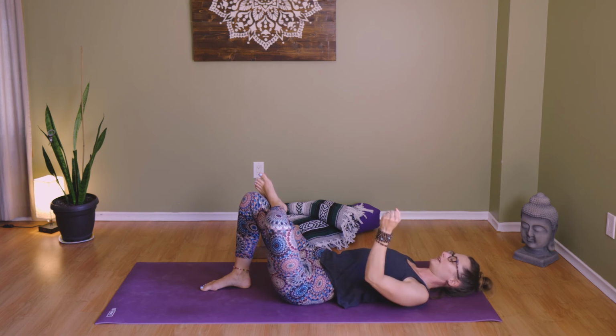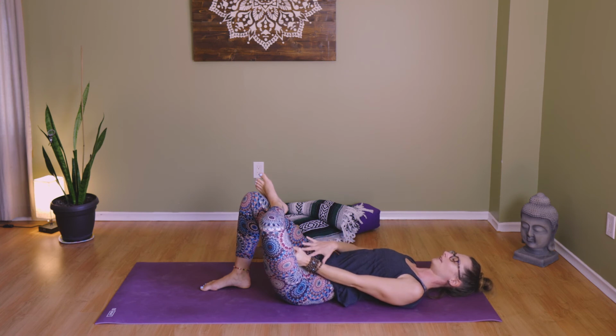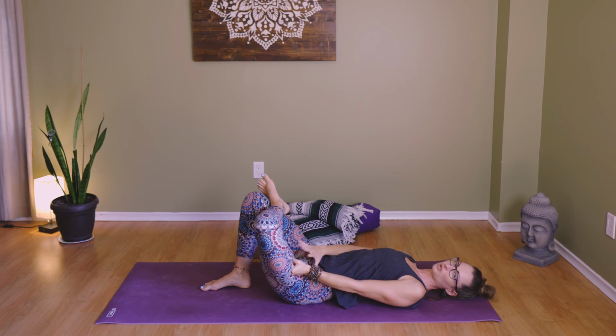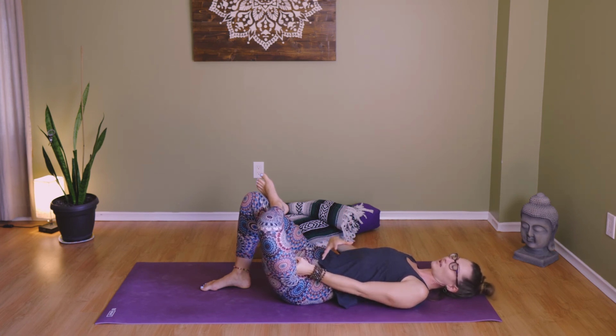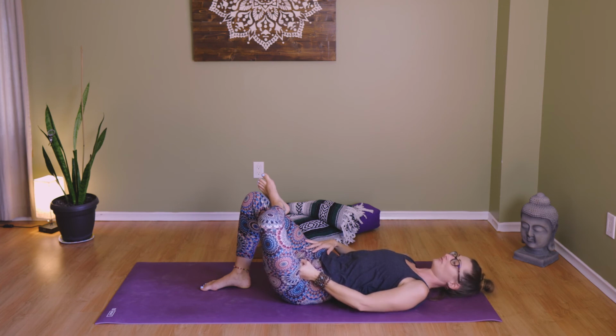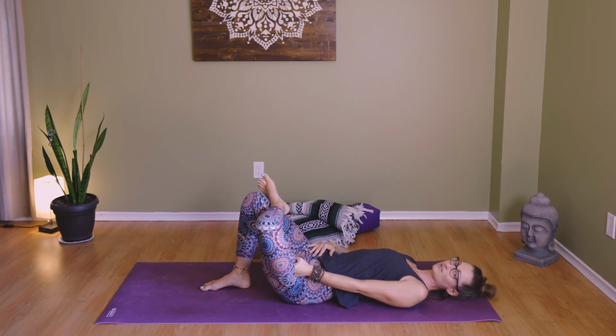Make a fist with the left hand and then apply a little bit of pressure just above the left hip crease. So perhaps it's directly into the thigh, or perhaps it's actually rolling the left thigh away from you. And you're gonna know what feels best for you, how much pressure and where exactly you want to direct that pressure. Just by playing around and tuning in, you're looking to feel this on the outer back of the left hip. And perhaps if you don't feel anything, you're just not holding any tension there. So play around and see what feels best.